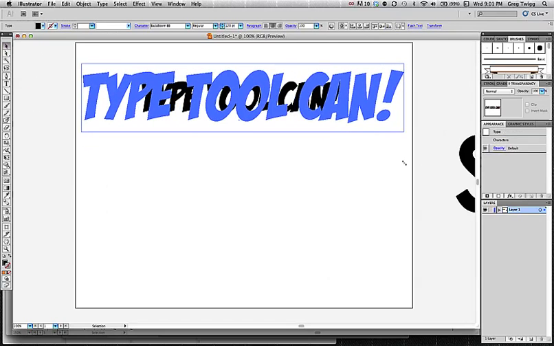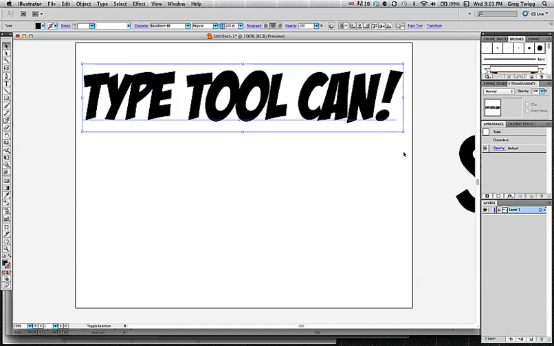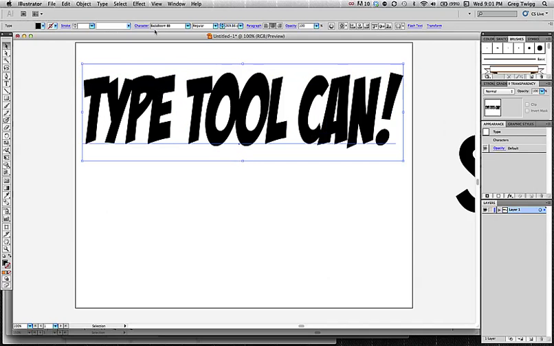And while I'm doing that, I could also press my, nope, wrong program. I won't even tell you what I was going to do. Anyways, what's happening is, as soon as I let go, it has changed the point size of my type, and that's awesome. That's part of that relationship of vector text and Illustrator here. If I were to start to stretch it, and I go into my character palette, you'll see that my horizontal scale has been decreased.